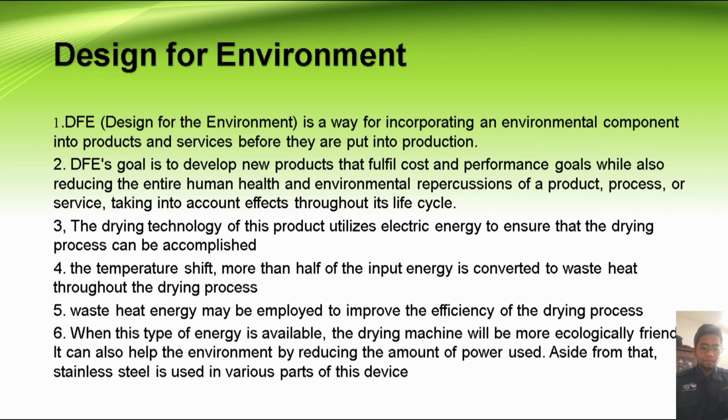Aside from that, stainless steel is used in various parts of this device because stainless steel can be separated systematically and so join the recycling system. A product made of stainless steel, such as stainless steel wire or stainless steel bands, will never become obsolete at the end of its life. Eventually, the stainless steel sector has shown to be quite beneficial. This is because it conserves primary energy by using it sparingly.